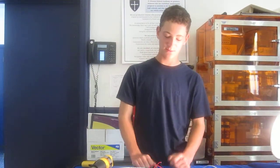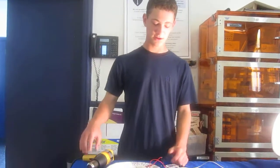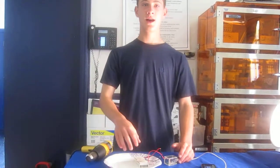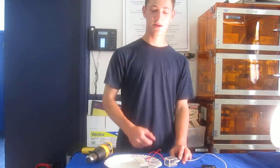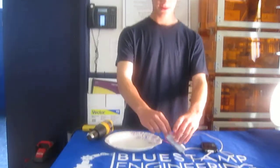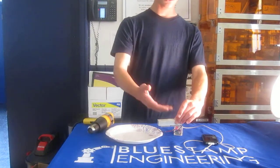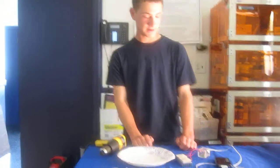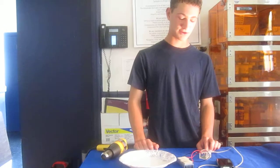If I was to take some next steps, I think I want to create an enclosure for the TEGs. In a real-world application, you wouldn't necessarily have the heat source coming from the top. Most likely you'd have a candle or a campfire or a stovetop generating heat from the bottom. So I'd want to create an enclosure for something like that, so that you'd have the heat source coming there, and then you'd have the water and the cooling coming from the top. And then I think also creating an enclosure for the wires, just so that there isn't a chance for shorting anything.